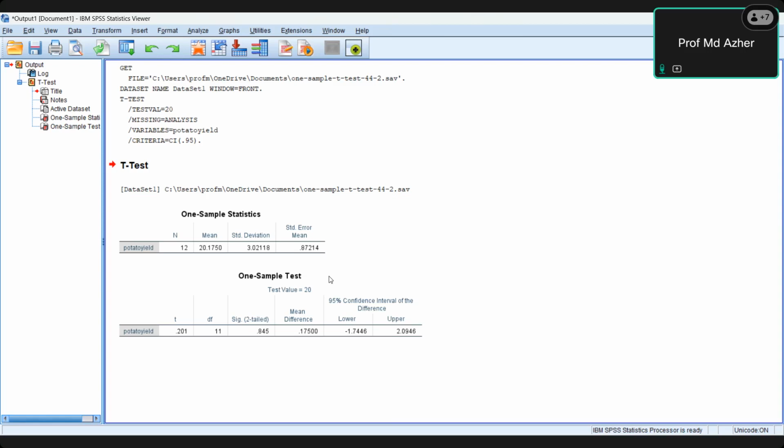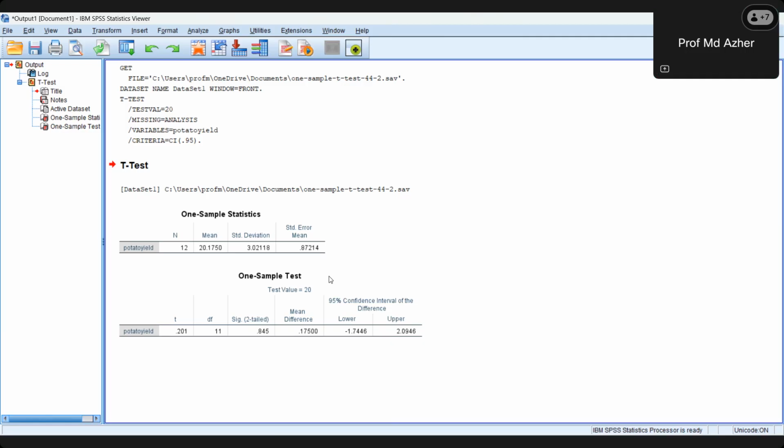So here we did accept the null hypothesis, and we rejected the alternative hypothesis that the production at these farms is higher than the threshold production level.